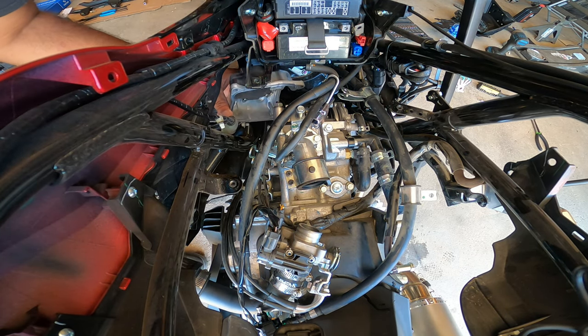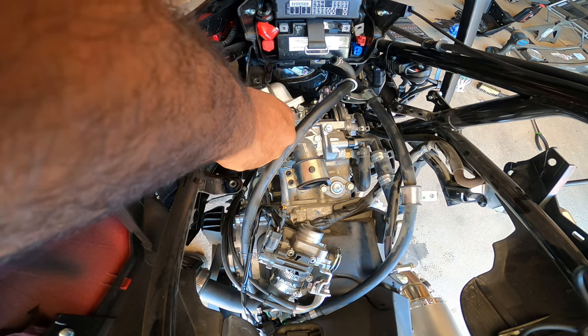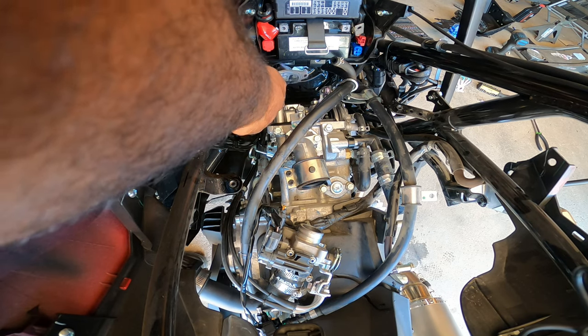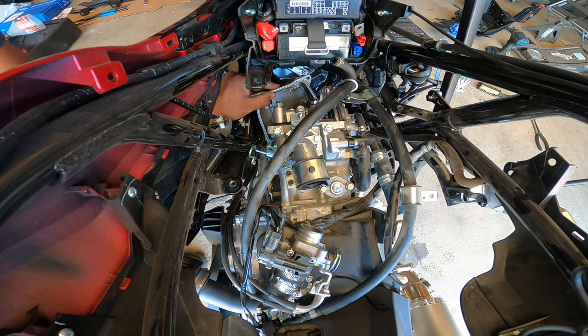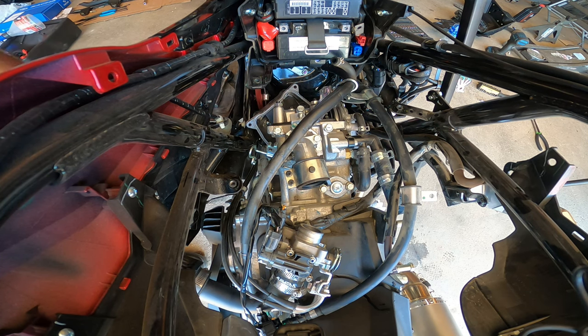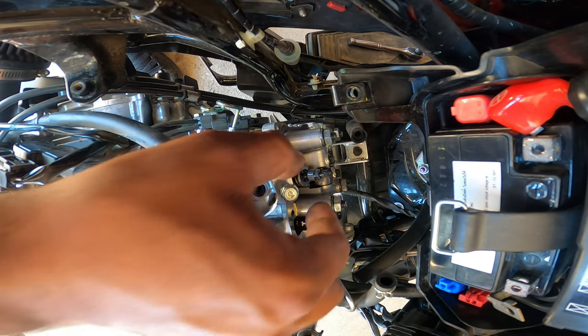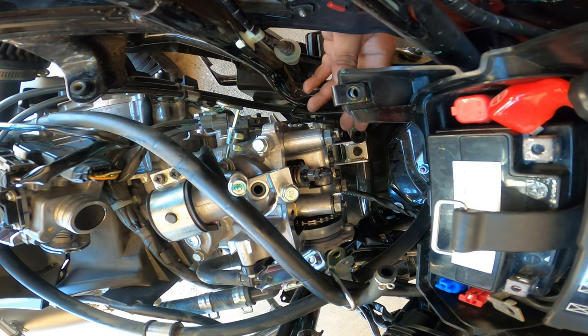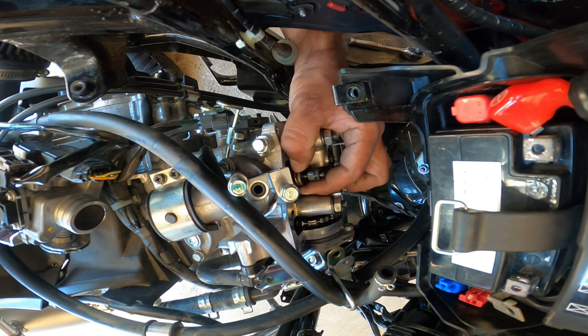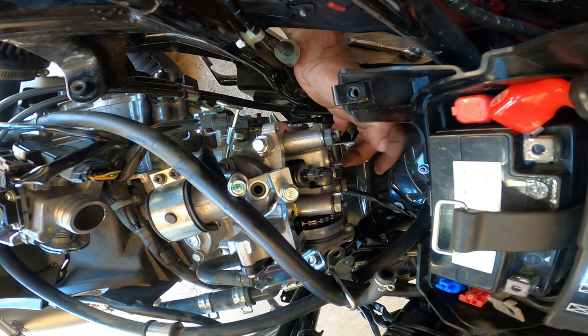Can I get it through here? Looks like I can't. Okay, well, I can have the valve cover sit down here for the moment. Nope, I cannot. I have to figure out how to fish it out of there. With the valve cover now removed, you guys can see that we have the valve train ready. So now we gotta confirm that these are adjustable valves. I did not know that. These will need adjustments later.